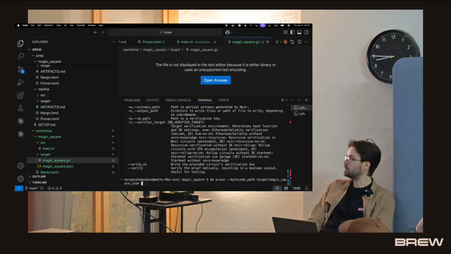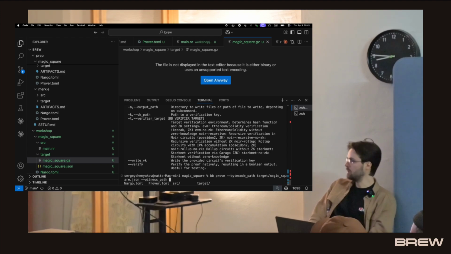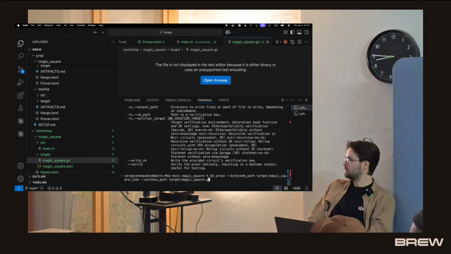This will be the compiled circuit, and we need to specify the witness path. This is the path to our input, which is the private input in our case, the GZ file.